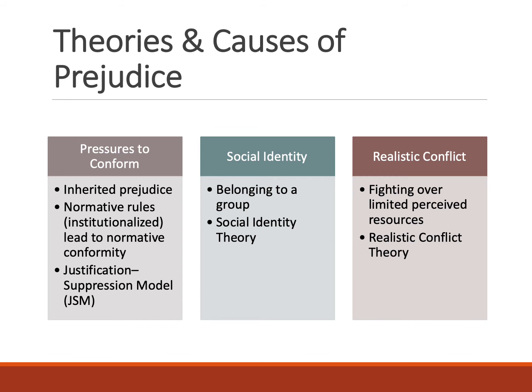Social identity, we're going to talk about that more, belonging to a group and what the social identity theory then leads us to do in terms of prejudice. And then thirdly, realistic conflict theory, that's the whole notion of fighting over limited perceived resources, and we'll talk about that more in detail as well.